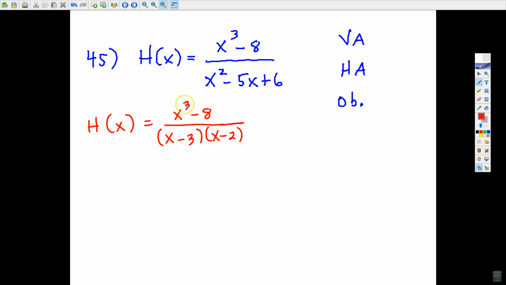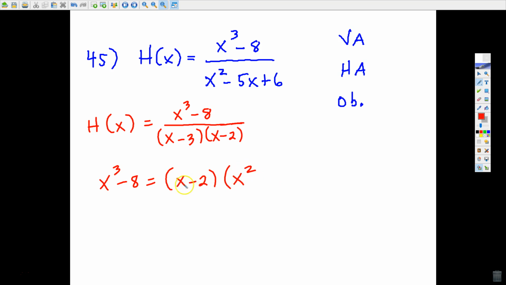What we have here is the difference between two cubes, and that also factors. Do y'all remember how to do that? Remember this? No? Well, the difference between two cubes, recognizing it first. First of all, you do the cube roots, and then we're going to make a trinomial like this.